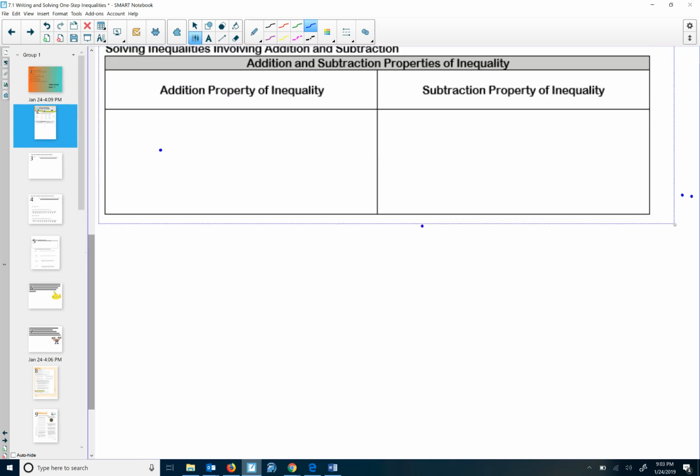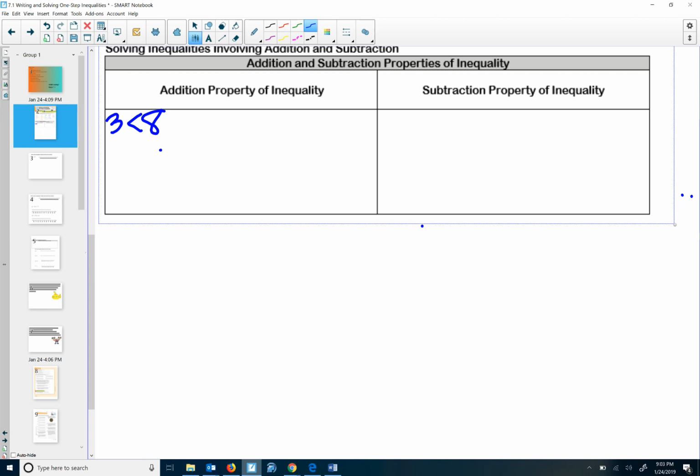Okay. All right. So write down this inequality statement with me here. If I say something like 3 is less than 8, okay, I know that's a true statement.